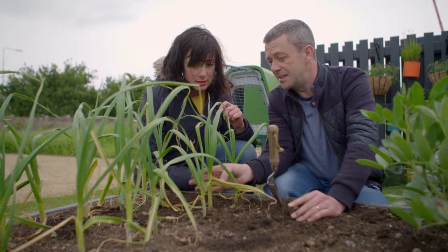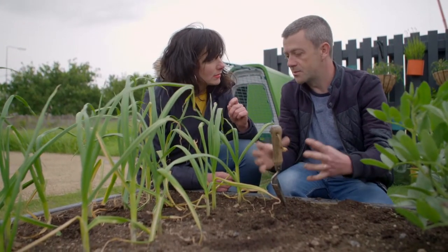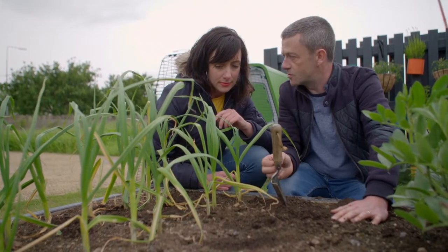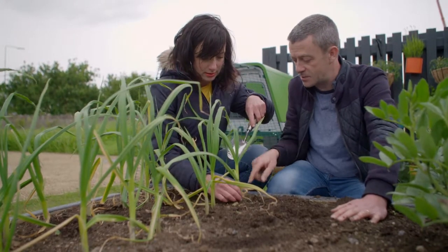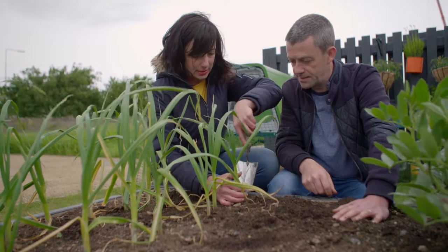Now, to me, I'm growing garlic at home because I want bulbs of garlic. That's what I want. So I don't tend to eat it when it's green, maybe just one or two of the plants just to try out if you want to do that. Can we take one out now, just have a little look? Absolutely. Am I going down deep enough so as not to damage the bulb?